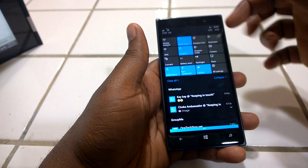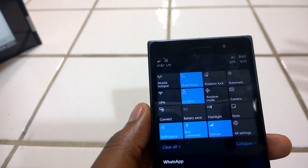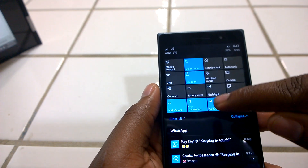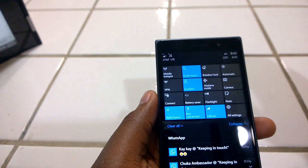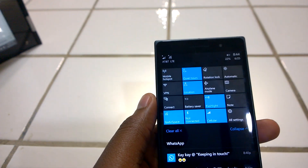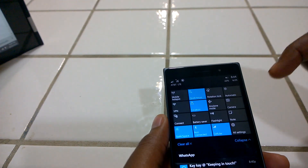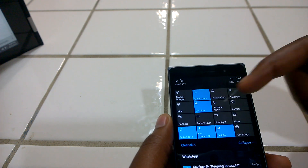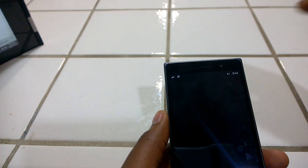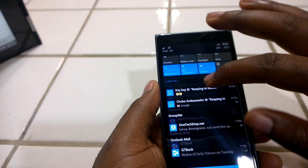There is a problem where the quiet hours indicator is blinking — I have no reason why it's doing that. Apart from that, we now have a mobile data toggle button so you can press it to turn mobile data on and off. There's also a new flashlight action button to turn on your flashlight and turn it back off. And if you want to go into the settings for these different action buttons, you can actually hold one down and it should take you inside the settings — that's a really nice feature.